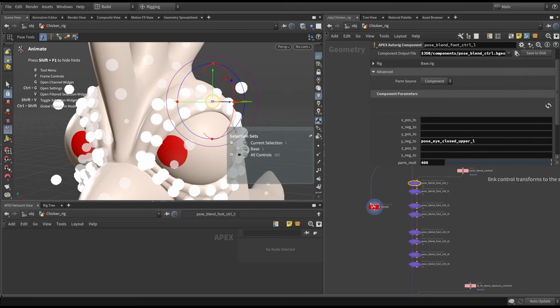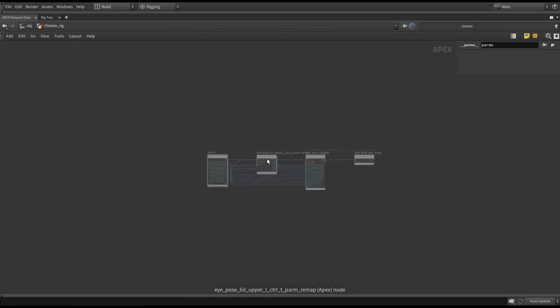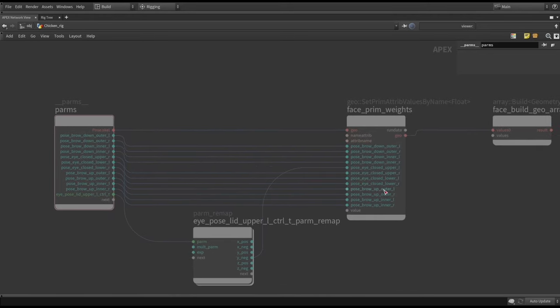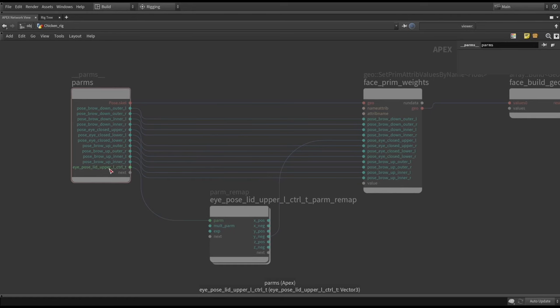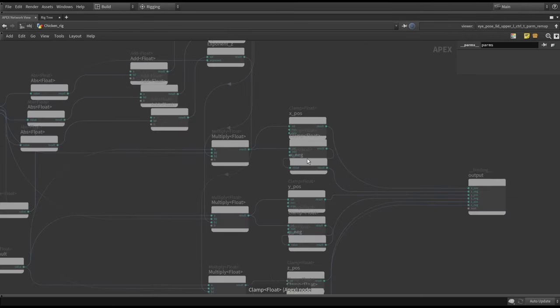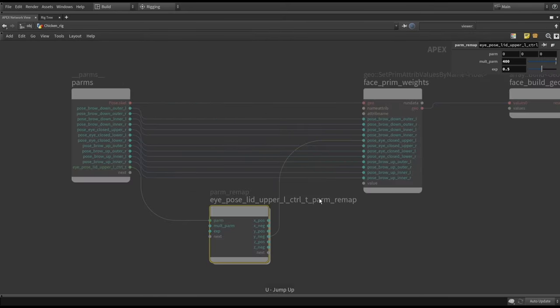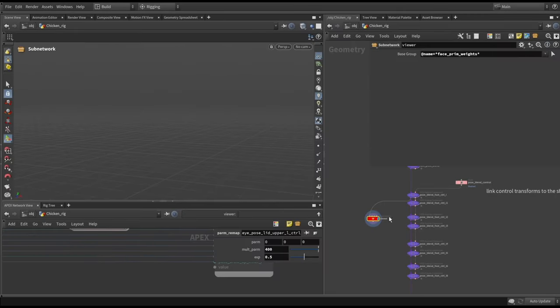And internally, let's just isolate those nodes so we can see what we're creating. I'm just gonna isolate this node, so that's all we want to see. Over here, you can see now I've got this. It's overridden one of the parameters. So see that they're all exposed to these float values. But in order to drive these, I need to have a control attached to it. So I either need an abstract control, or I need a normal transform object's parameter to be able to drive that. So here I'm using the I pose lid upper L control, and I'm piping it into my remap subgraph. And in here, I'm just splitting out all the different float values, and I'm remapping them to be absolute values. So I can remap the negative values to be positive, and clamping them, and then piping that into the float value on the face prim weights. So that's what this setup is doing.